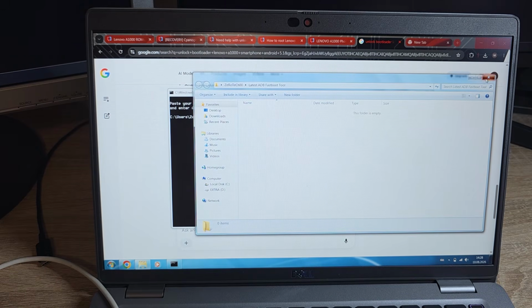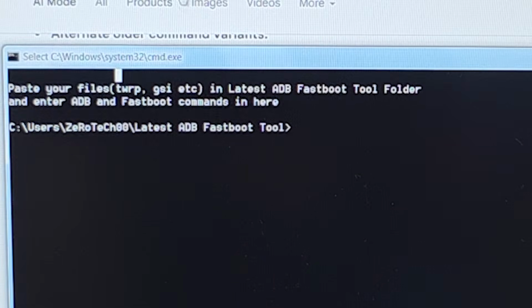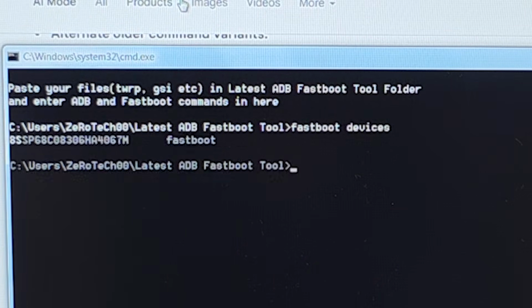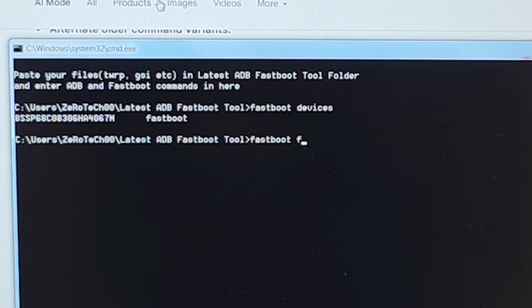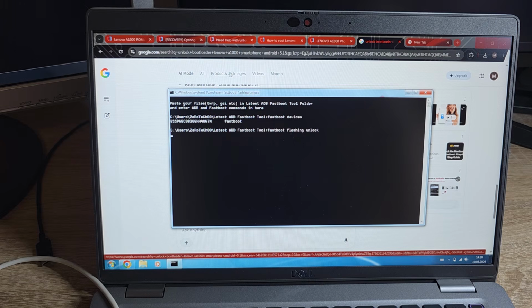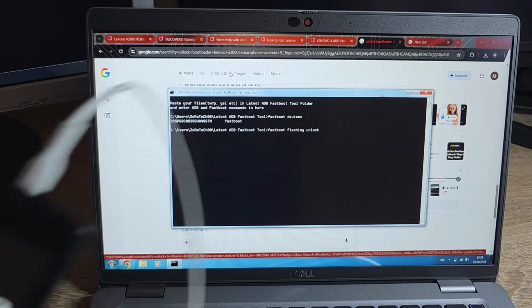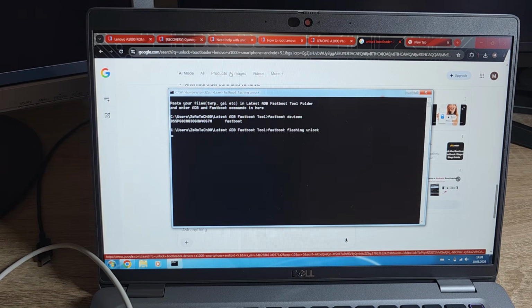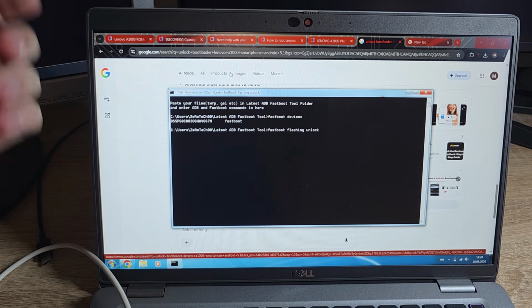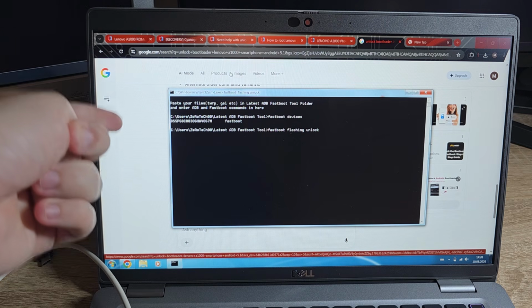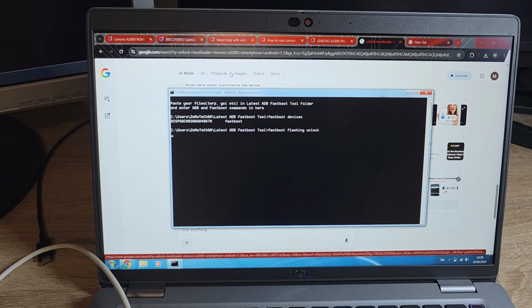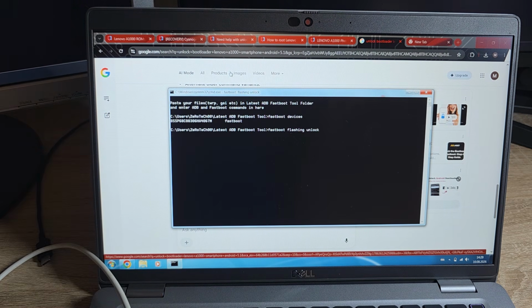Alright, we're gonna do a second try. Once again, we're just gonna write in here Fastboot devices and Fastboot flashing unlock. And we might be getting stuck again, because literally this piece of junk just refuses to be unlocked. I mean, it's great and all that we can actually see it being recognized. At the same time, if this thing is recognized, but this command just doesn't work, then really, what's the point, am I right?